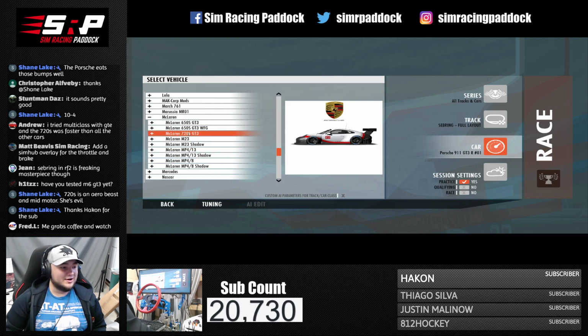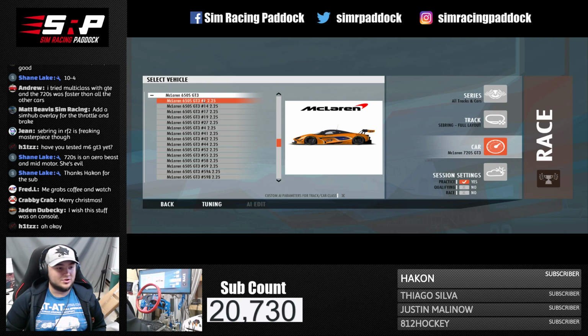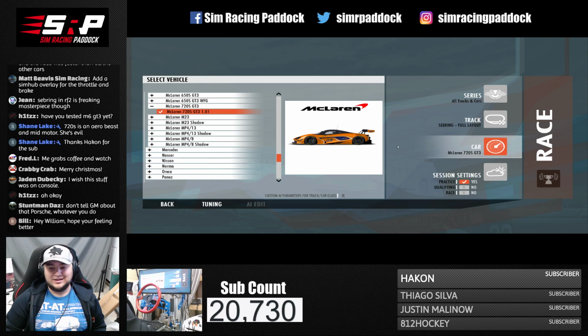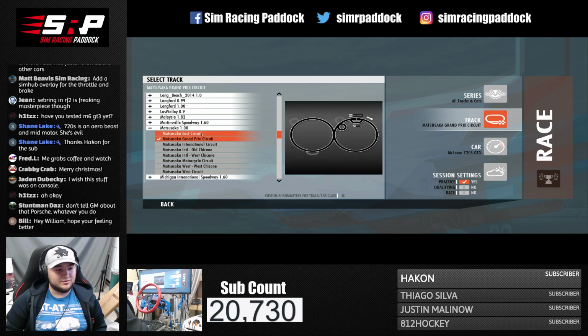So, if we go to McLaren, it's kind of funny because there's McLaren 650S, McLaren 650S GT3, world's fastest gamer, and then 720S. So we can compare the two silhouettes. Here, the image is kind of stretched out because of me running ultra wide, but it's a sleek car, just nothing compared to that 720. That 720 hunkered down low. It is just low to the ground. The wing, it's a pretty impressive looking car. I think we will try this at Matsusaka, aka Suzuka, so we can do the Grand Prix circuit.